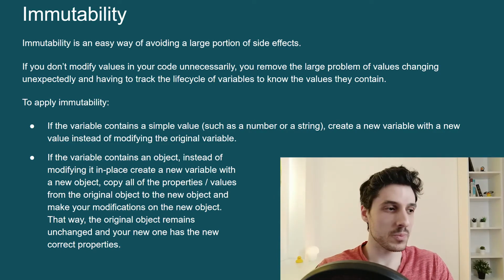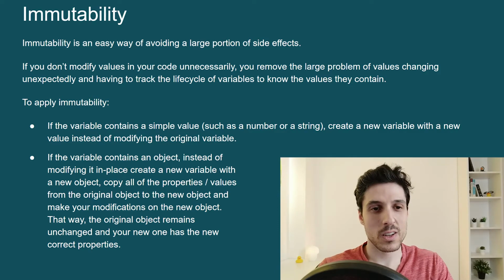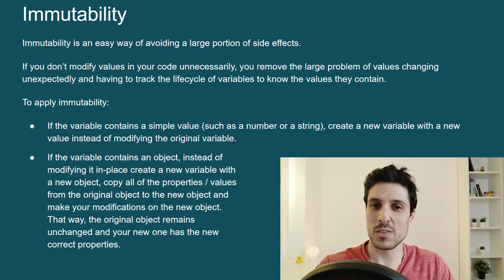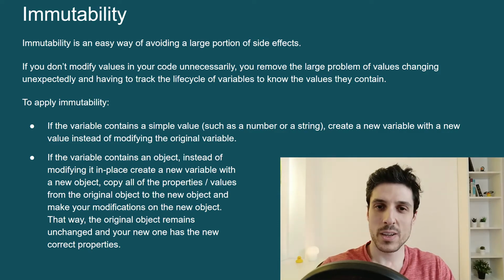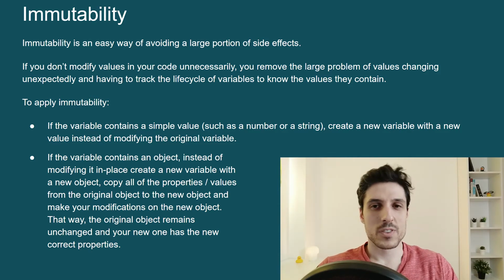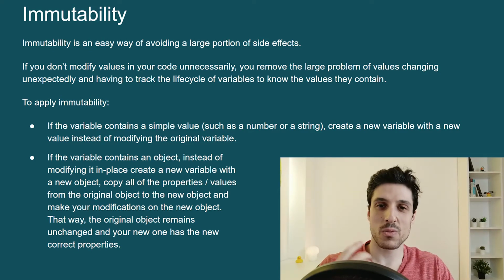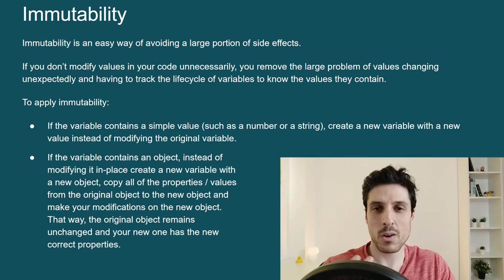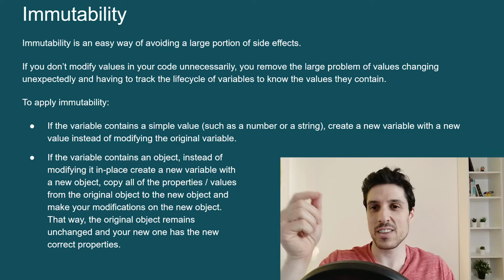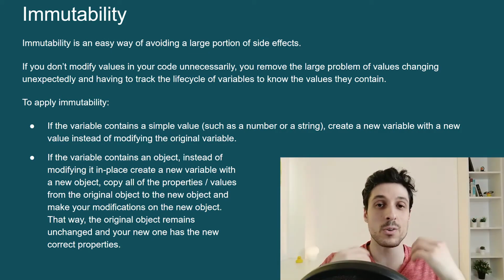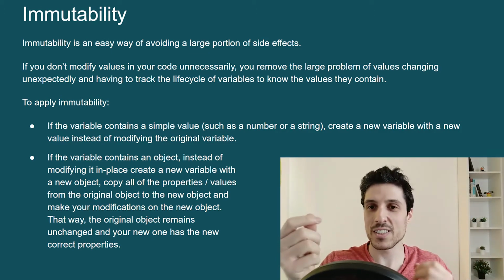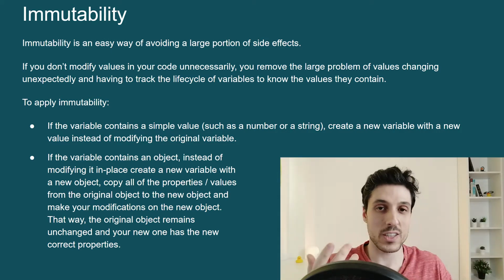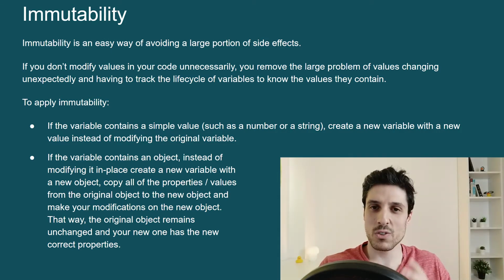And immutability helps because if something is immutable, it means its value doesn't change, and it means it's not a side effect. And why does that matter? Well, side effect or not doesn't matter. What applies here instead is the principle of least knowledge that we looked at a few videos ago. If something doesn't change, the code is basically safe. It means that you don't have to worry about, okay, this thing changed and now 10 other things are broken. And you don't have to remember, okay, this thing is here and 10 things depend on it, I'd better not change it. It's the principle of least knowledge in action.